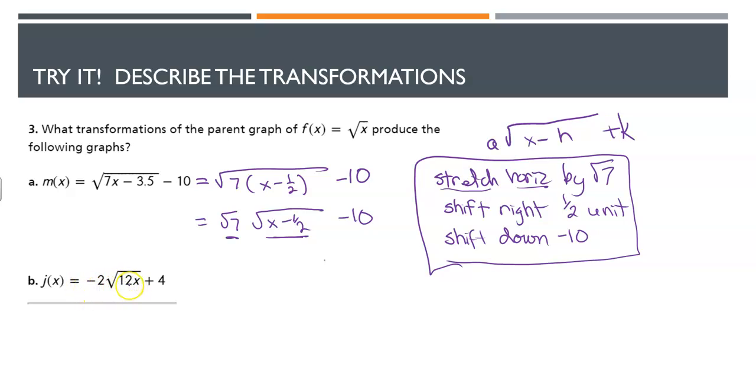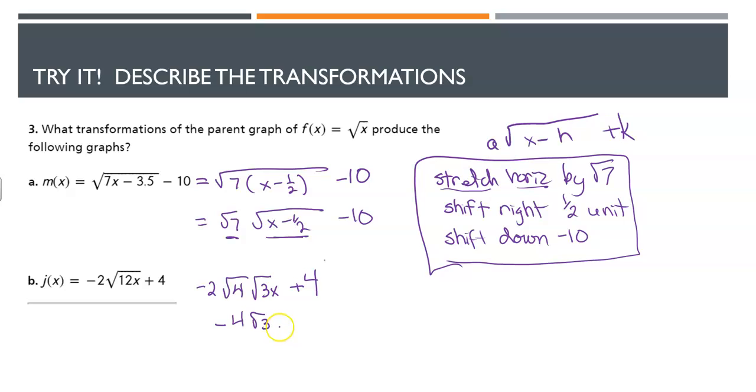Now notice I could leave the square root of 2 under there, but I think 4 is a perfect square, 4 times 3. So I could rewrite that, and that's kind of what we were doing in the last section. Let me get the pencil going here. We could rewrite -2, and then we could rewrite 4 times the square root of 3x, and then plus 4. So I know I can simplify that, and I would get -4 square root of 3.